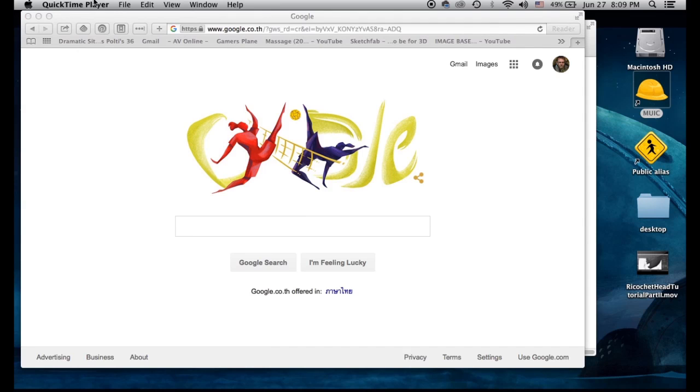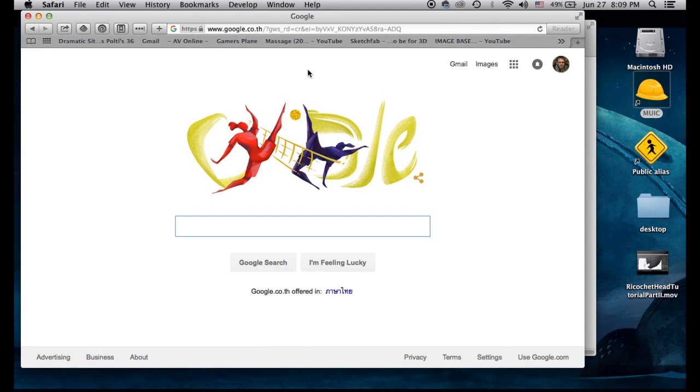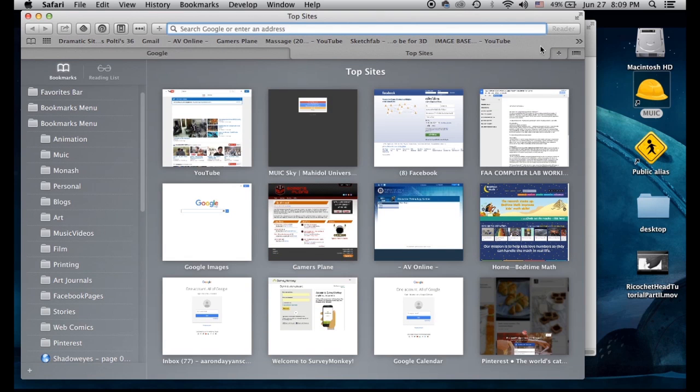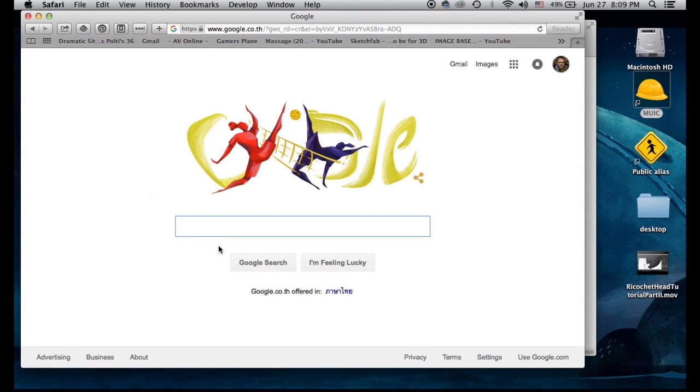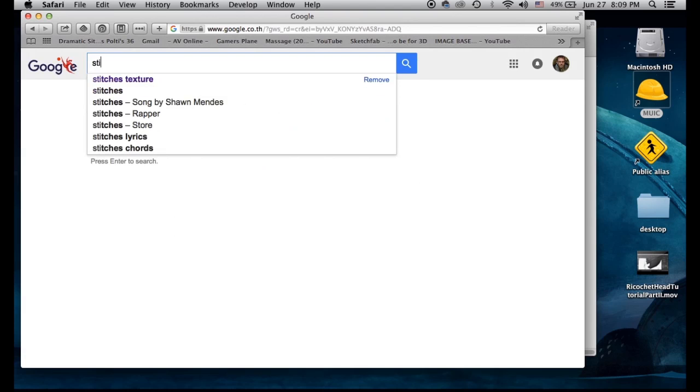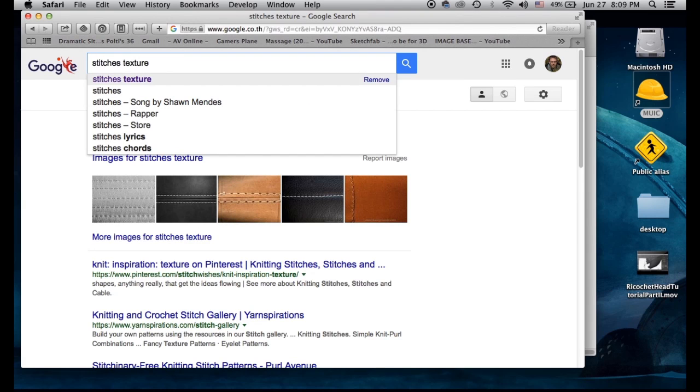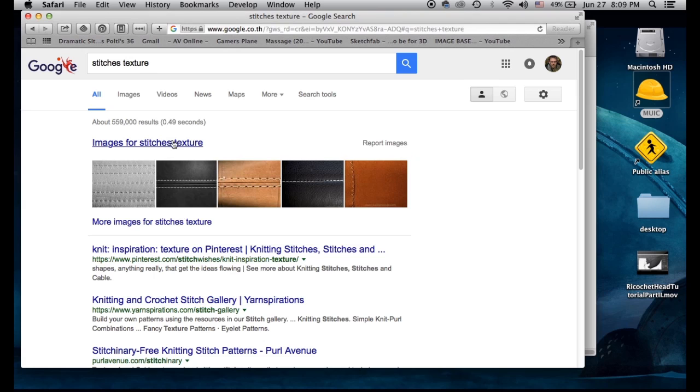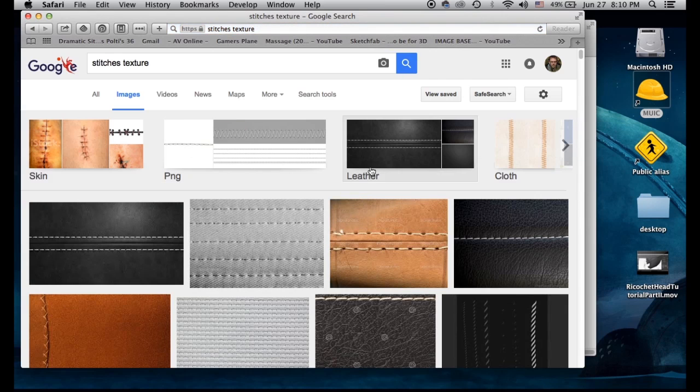Let's add in some details to this character here. Let's start off by bringing in some stitches. So I'm going to go here and say stitches texture, and I get some great images coming up in Google, and I kind of like this leather one right here.